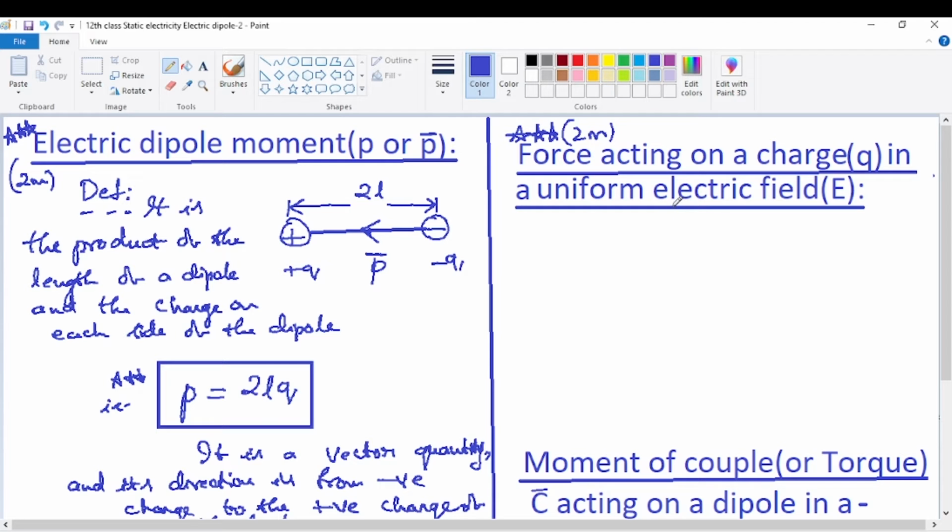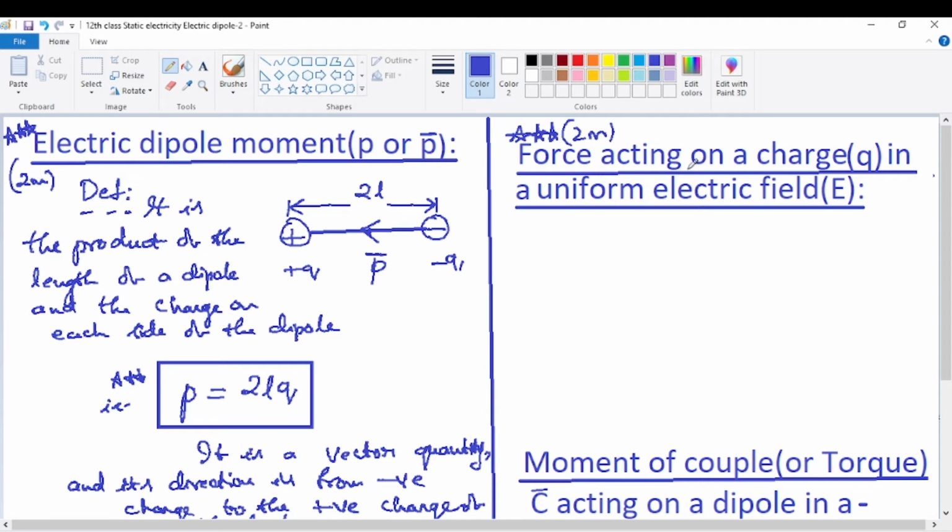So it's a direct modification of the defining equation for the electric field vector. We have learned that the electric field vector is force per unit charge, F by q naught. So that equation itself is modified. But this is more useful than the defining equation E is equal to F by q naught. Those definitions are the most powerful things in science and technology. A simple definition can have wide applications. So this is also one such example. A simple defining equation gives this particular equation, which is very useful in many situations.